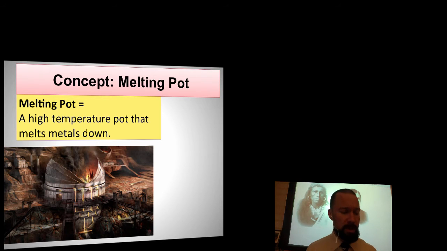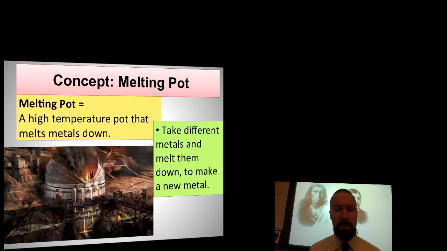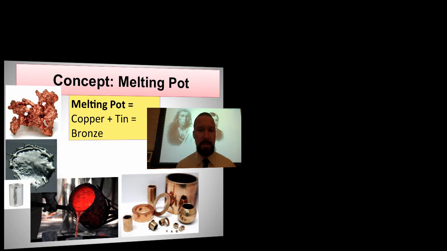This is a melting pot. I don't want you to worry about taking notes, but this is basically a smelting refinery, where metals are melted down and you make new metals. This is done with what are called alloys, a lot of steel alloys and other types of metal alloys, when metal is mixed with another type of metal. You have to bring it to a really high temperature for that to happen, way above boiling, thousands and thousands of degrees Fahrenheit in order to melt a lot of metals. An example would be copper and tin. You heat them up real, real good, and eventually you get bronze, which is a new product. So this is the idea of the melting pot: 2 separate elements that make a totally new product.